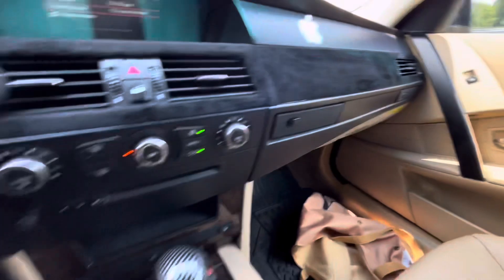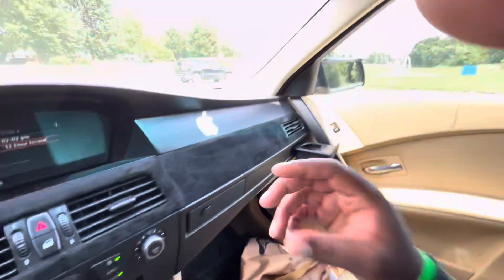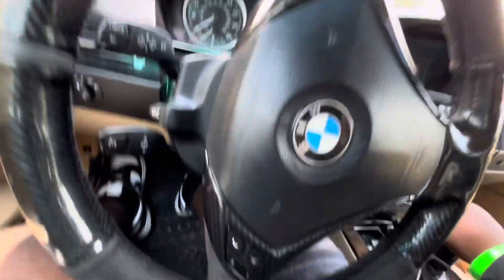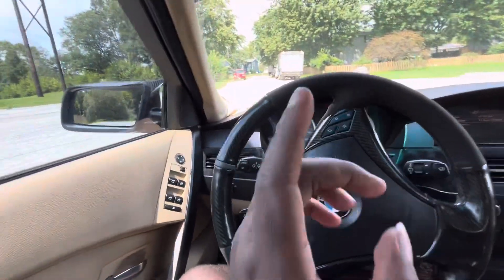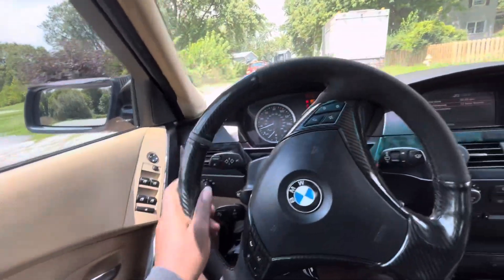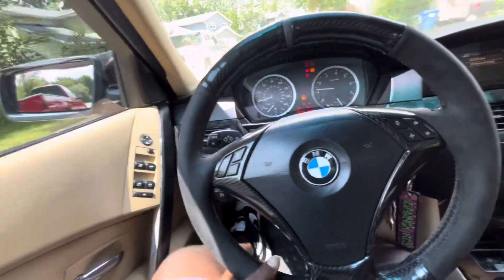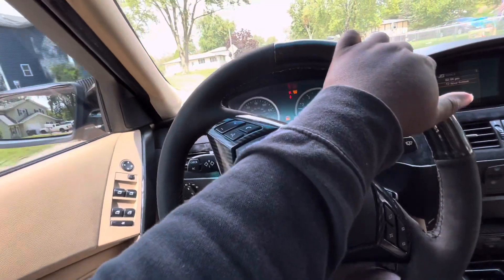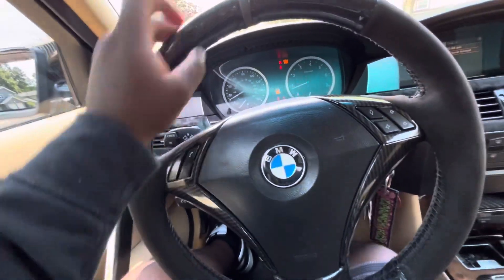Installed new cup holders. A couple of weeks ago — I can't remember if I told y'all about that or not — but this one did end up breaking and it was getting stuck, so I just had to go get new ones. I just ordered something really cool today to add to my car. Some of y'all are going to think it's cringy, some of y'all might judge, but I do got something coming. I ordered it today, so hopefully it'll be here within a couple of days, maybe a week and a half or so.